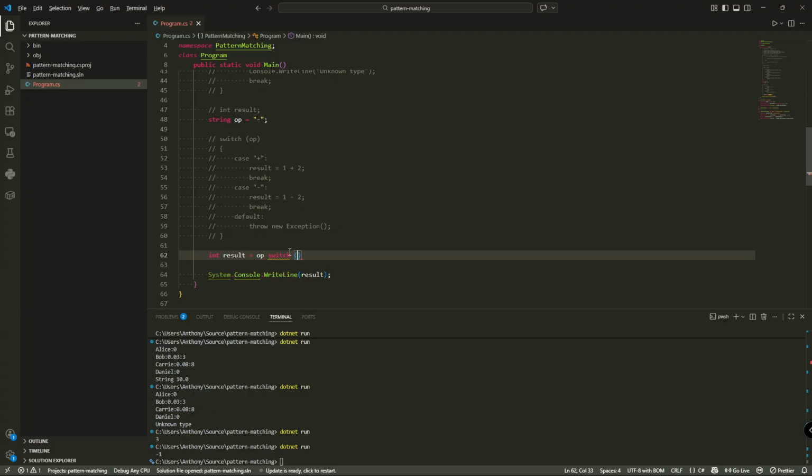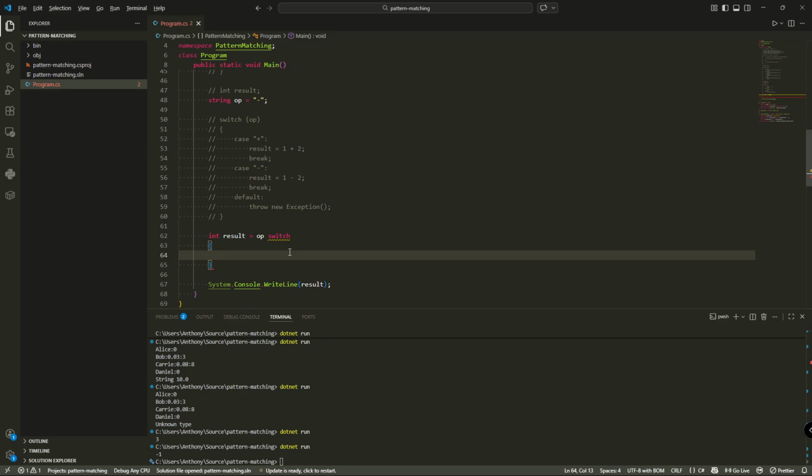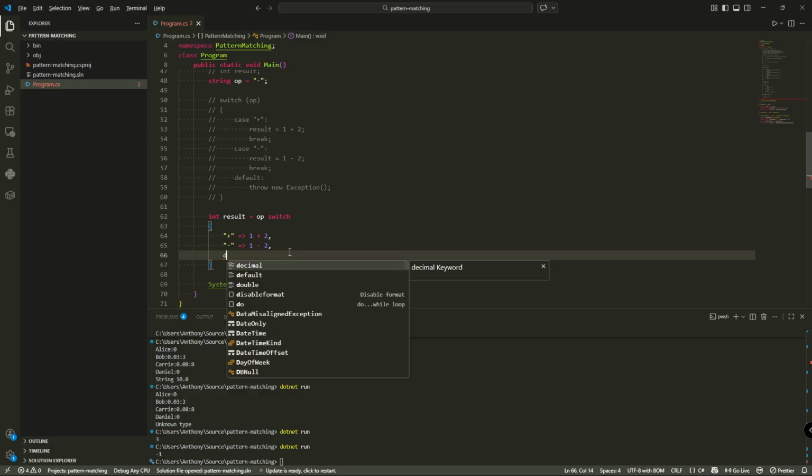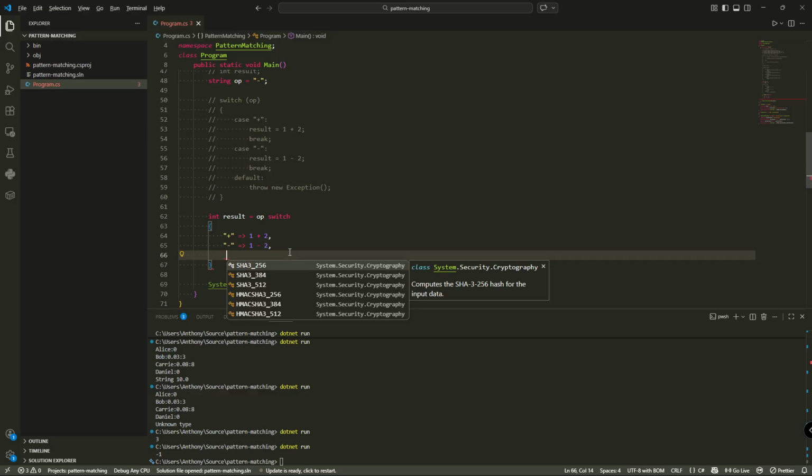Switch. The syntax for this is something like this. We return a plus b, 1 plus 2. I was originally going to get this from the command line, but oh, these are commas. And the default case is just an underscore.